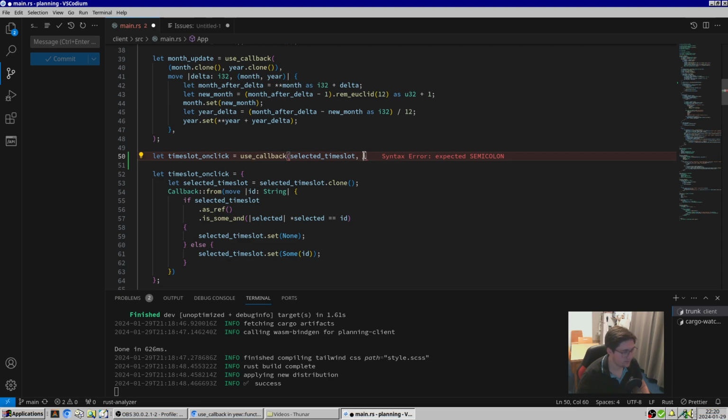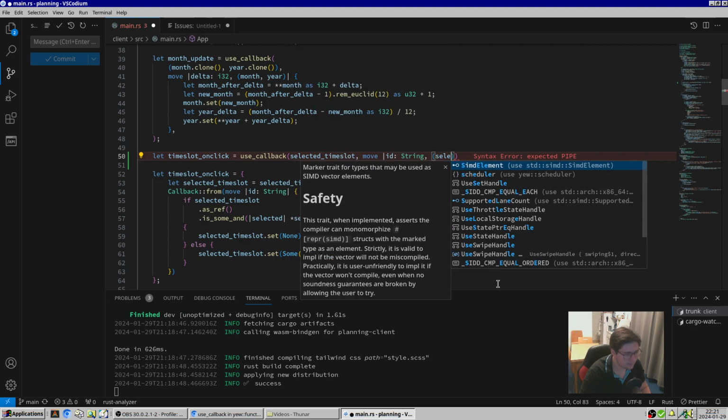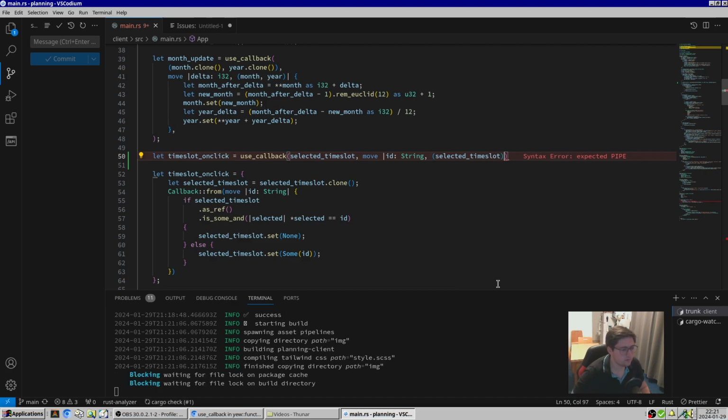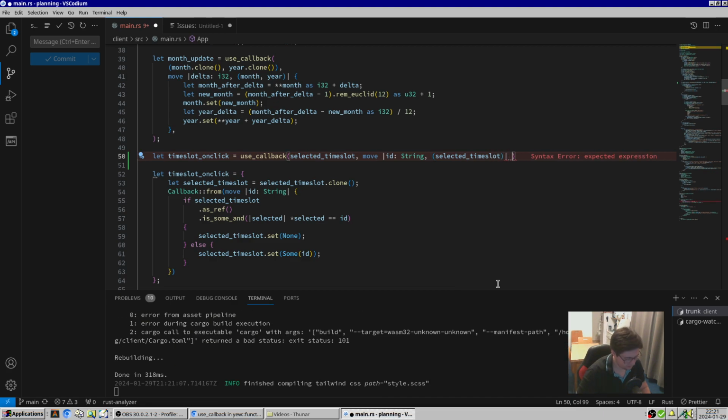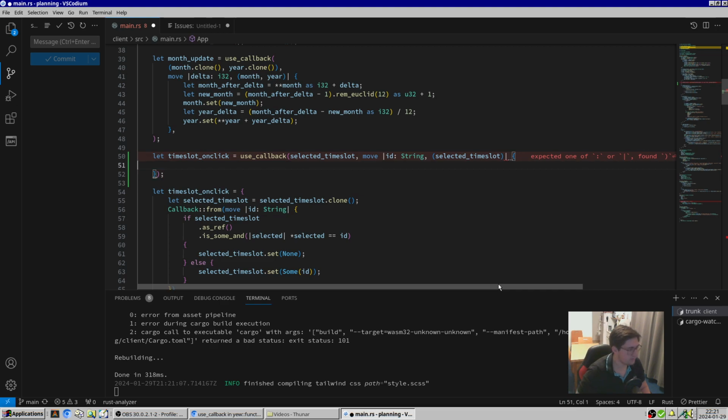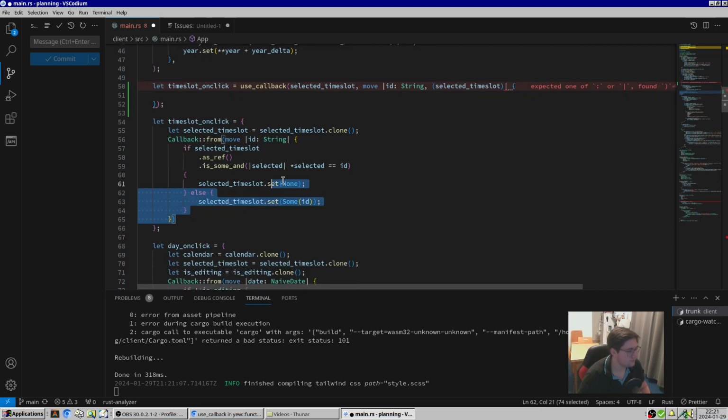Yeah, right. Okay. So this is a move, and this is taking. We don't care about. Oh no, we need an ID. Yeah, we need an ID. Okay, so let's keep this ID string, and we get to use selected time slot. Add a semicolon here, and in this closure we can just do everything that's in there.